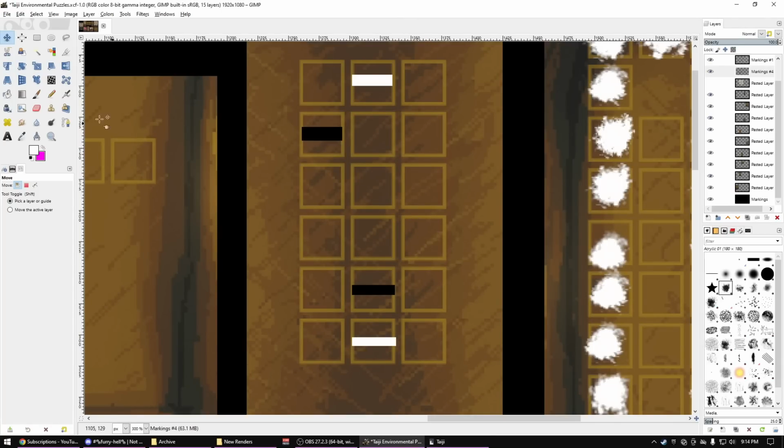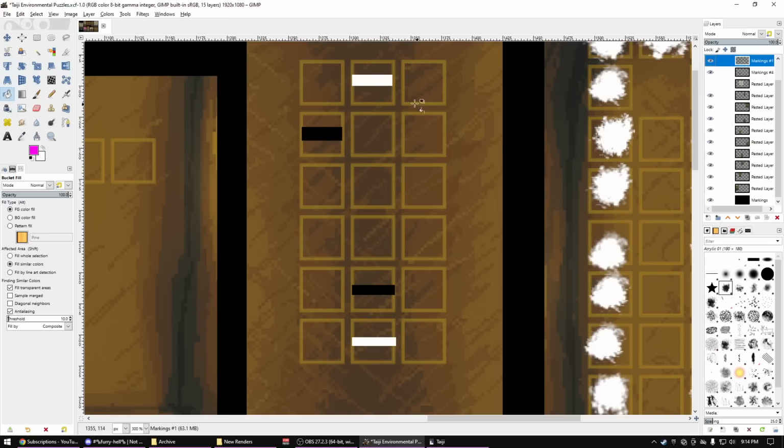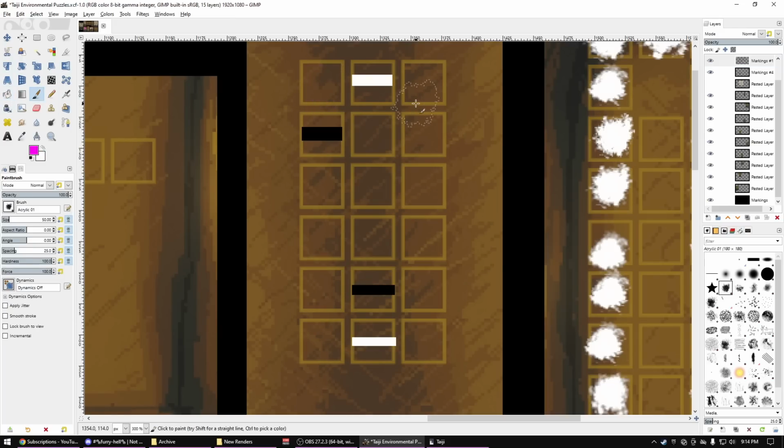Okay. Let's go up a layer. So this cannot go up or down, it can only go left or right.